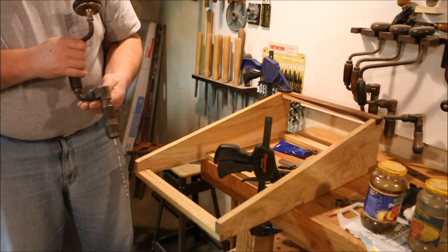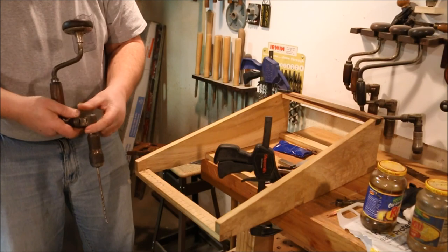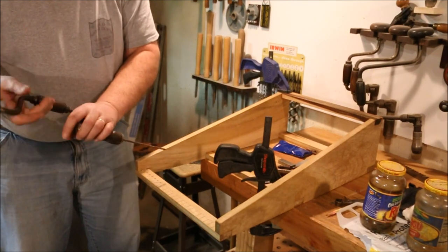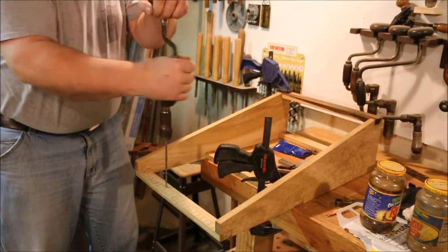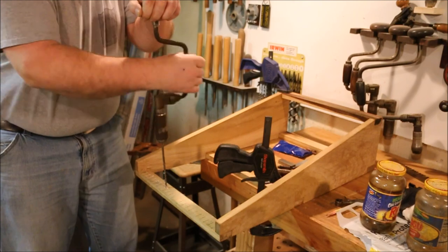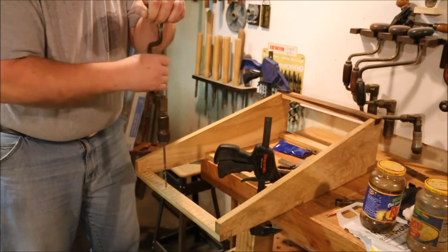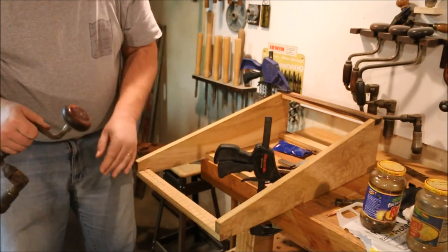Having this short throw little brace is a really good thing. Makes it so that I can spin these quarter inch bits without having to spend quite so much time moving my arm around. More than enough power to run the bit with. They're nice for screwdriver bits too.